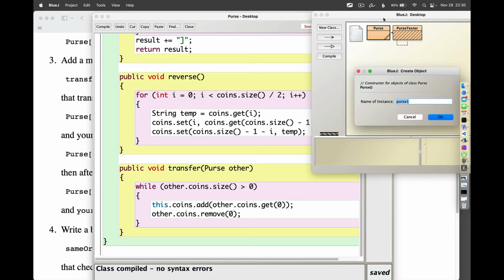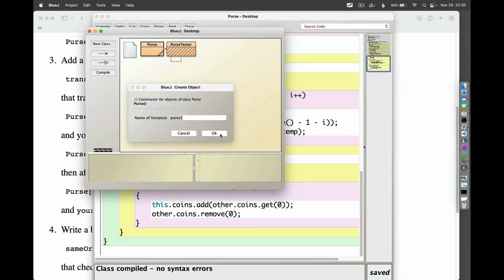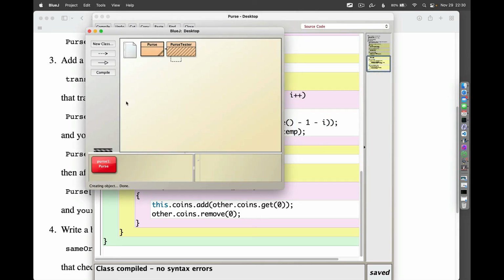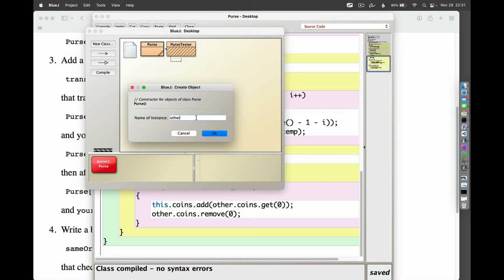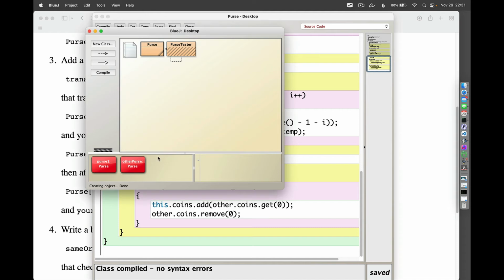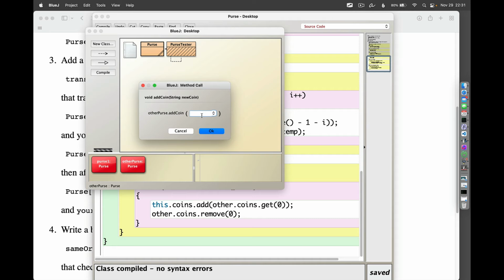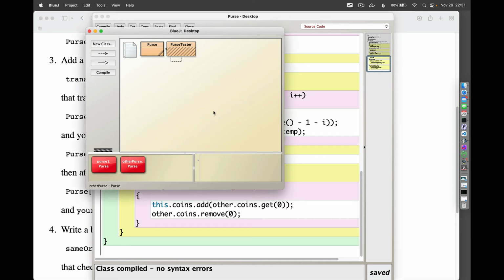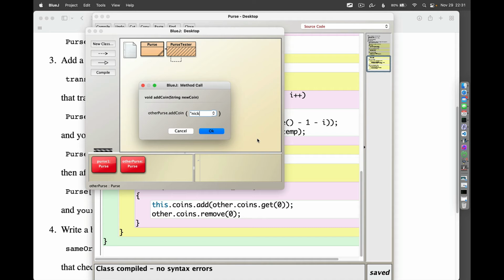And we can double check that and make sure that's working with a couple more tests here. So again, I'm going to leave an empty purse for that first one there. Let's create a new purse called other purse, and we'll see if we've fixed that problem. Oh, that was a great little challenge there. We'll do a penny, and then we'll add a nickel in there, and we'll see if we get both of them this time.